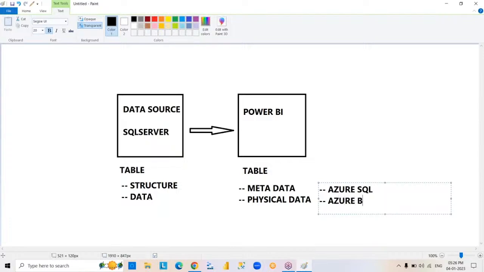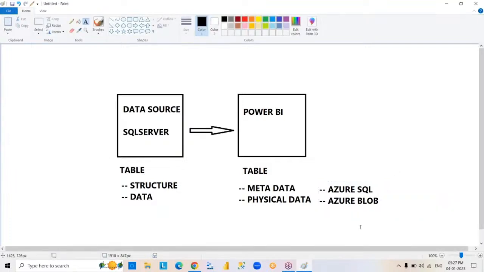Physical data is going to be stored in Azure Blob format. So Blob means Azure Data Lake. Physical data is stored in Azure Blob format, and metadata is stored in Azure SQL format.